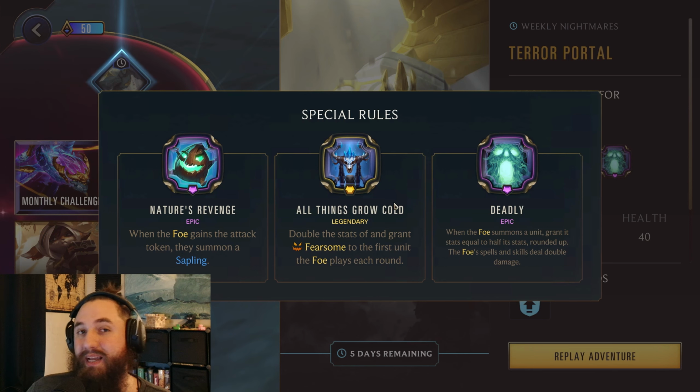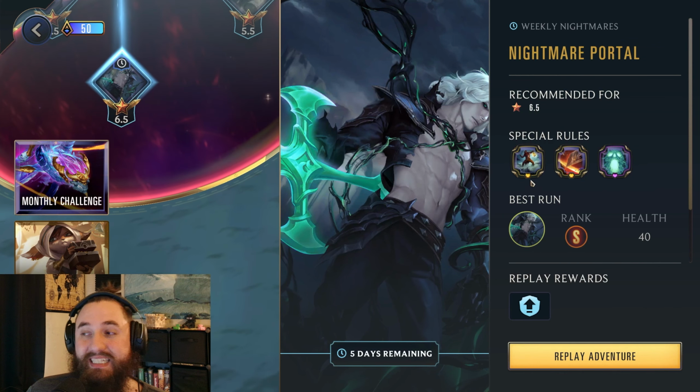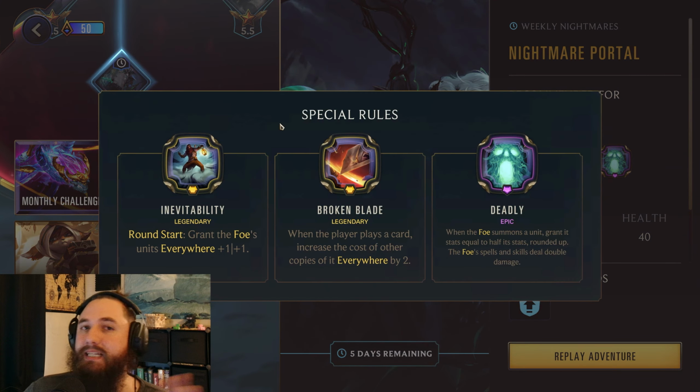Doesn't really matter how big the enemy stats are if they can't really use their units, if they're just constantly stunned or immobilized. For me, I just tested this out with 4-star Morgana and was able to clear it fairly easily. So even if you're running some lower star champions, Yasuo or Morgana, definitely the way to go for this one. Last up then, we have the 6.5, which is an interesting one.